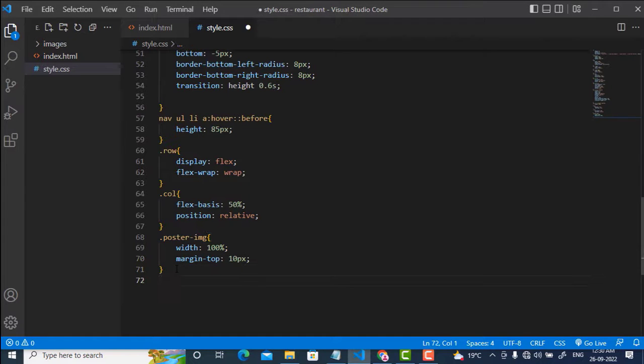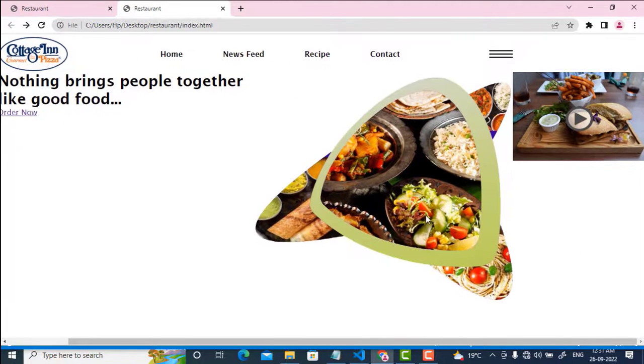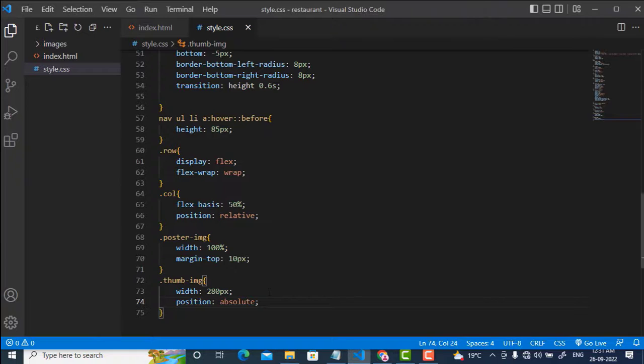.poster-image: width 100%, margin-top 10 pixels. Then .thumb-image, .thumb-img: width 280 pixels, position absolute. You can see what is happening. After this I will write bottom 10 pixels.